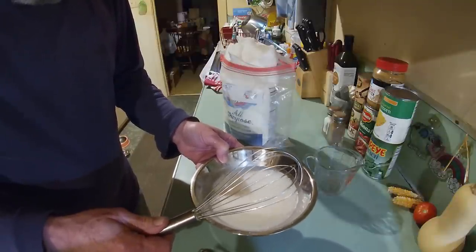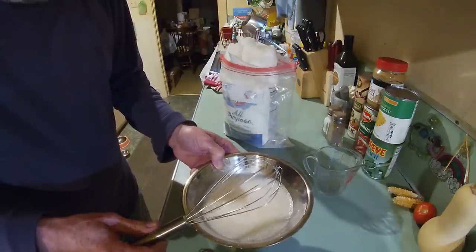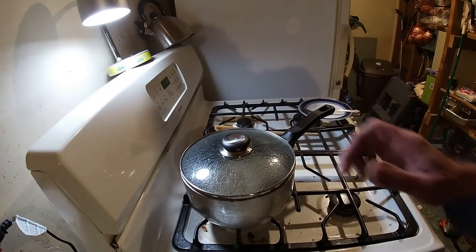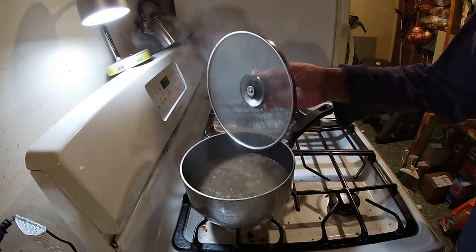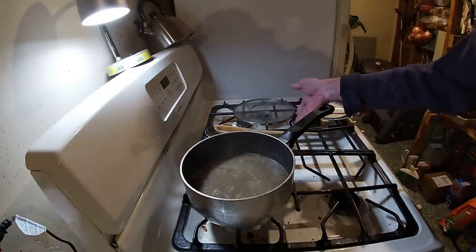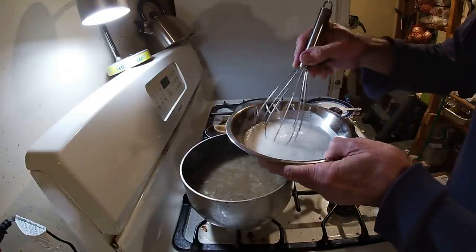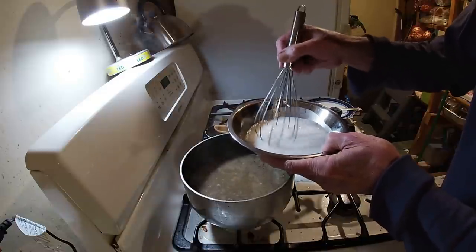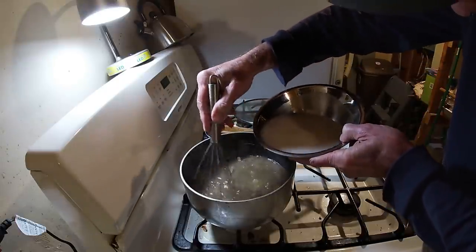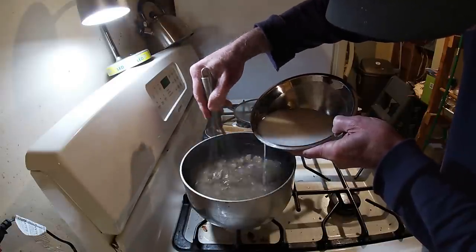Now, we're going to add this in to that wonderful gizzard gravy right now. Okay? Yep. And we got it sitting here simmering low. And we're just going to take that stirred up flour and water, and we're just going to pour it on in there. But we swirl this around ever so slow. Oh yeah, see that?